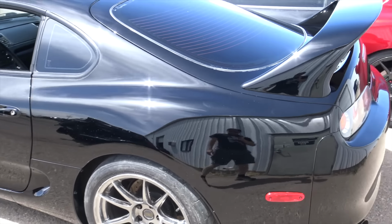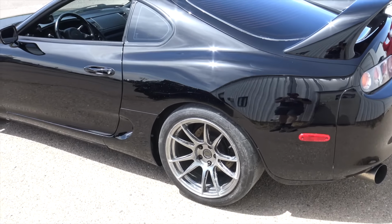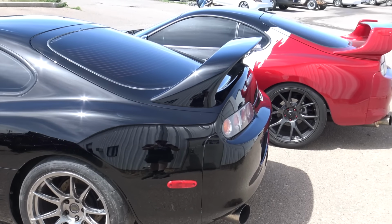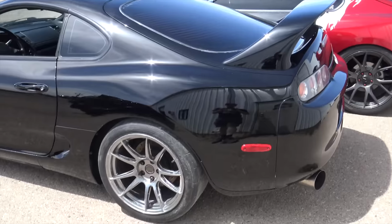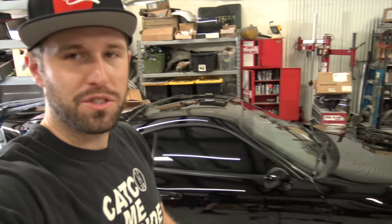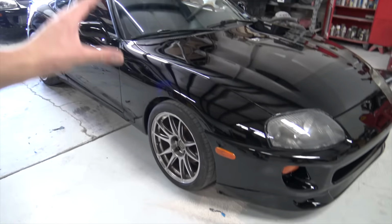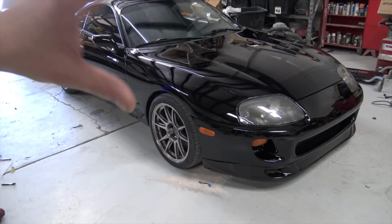And pretty much that's all I'm gonna do with it for today. But yeah, look at that. Dang. That concludes this episode of the Supra build. She is looking so sexy. So gave her a wash, pretty much finished up a lot of stuff.